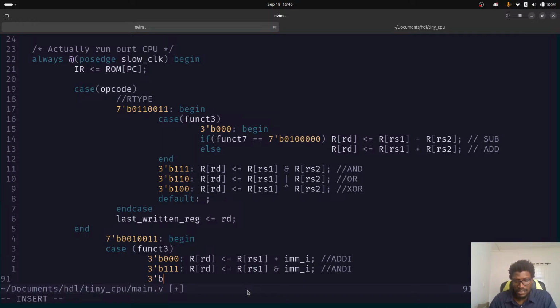And then 3'b, and then 110, I think I said, and then it's RD. Yes, the destination, and then that is RS1, and then this will give us an OR. It's an or immediate, isn't it?